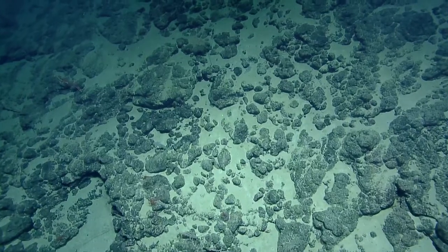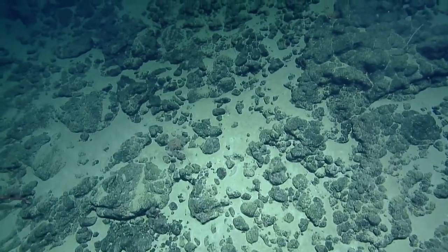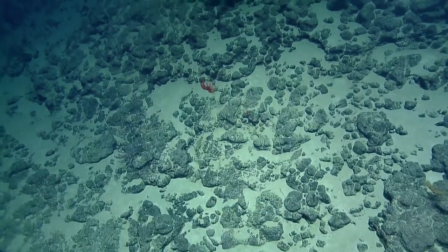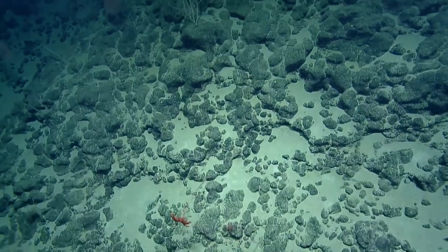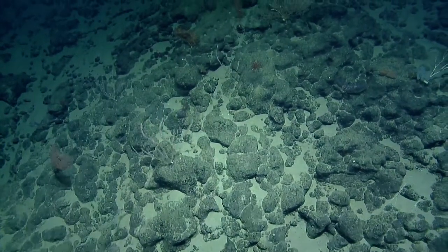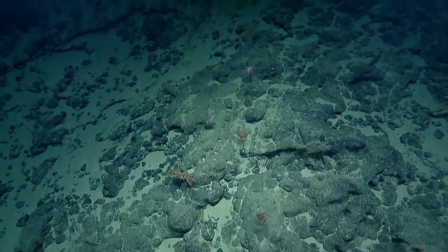I'm always impressed by some of these super charismatic, beautiful colors that we see in this place that has zero light and no excuse for colors. It is pretty wild. And we don't really know a lot about coloration, right, Steve, or why these corals are so colorful. Yeah, it's a bit of a mystery. There are some hypotheses out there that seem to have some traction, like maybe the colors might represent volatile compounds or metabolites that the animal produces to protect against predators. That could give coloration. It could also be some sort of vestige of their ancestors that they've retained.